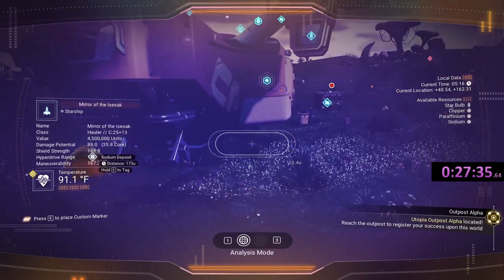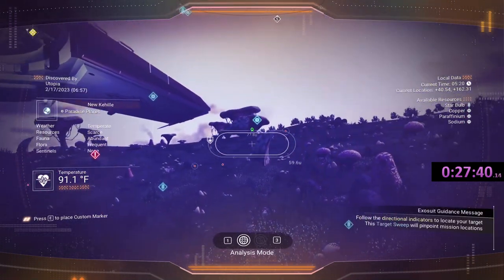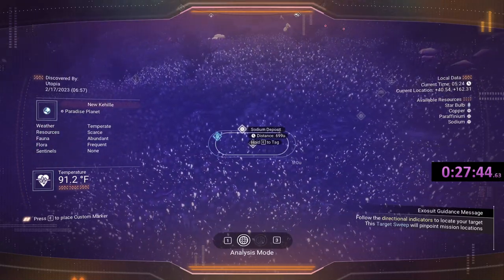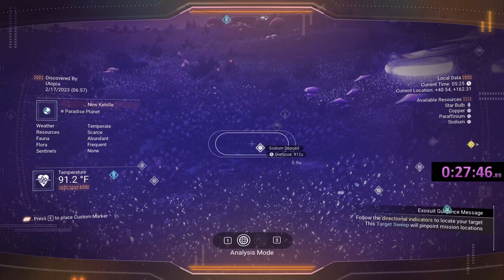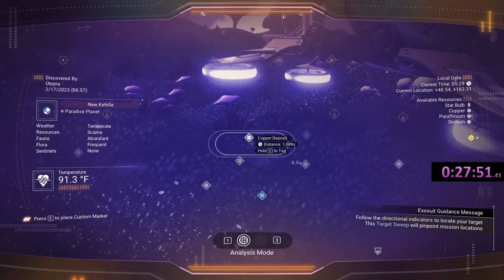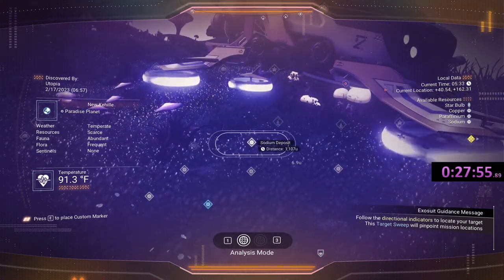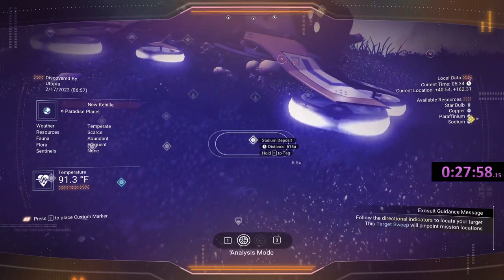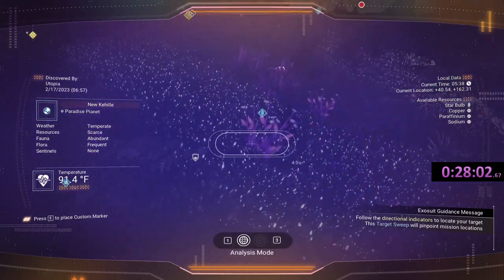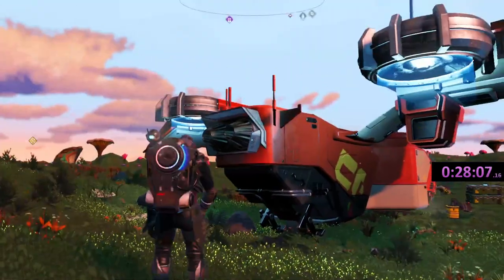What do we got? Sodium. Really need to get this done. Kind of look down a little bit too. Sodium, paraffinium, sodium, really not helping me here. Sodium, copper, 1,000, ugh. Paraffinium, sodium, you gotta be kidding me, come on now. Sodium, at least it's in that direction. I guess we gotta head towards there, because that is just way too far away.